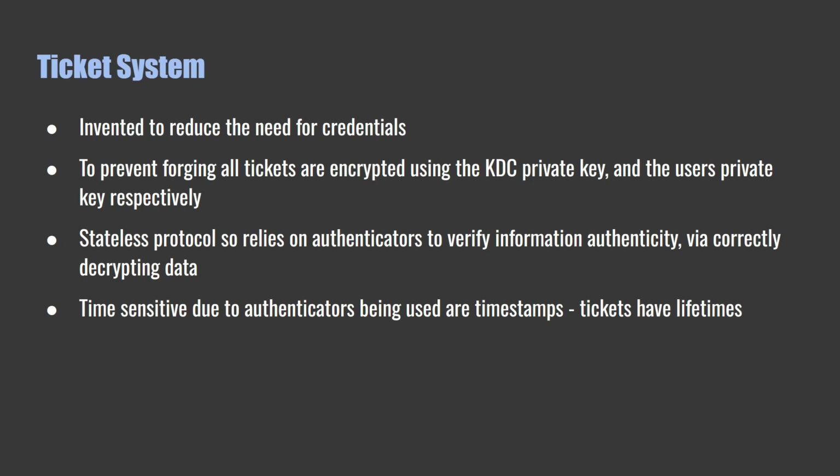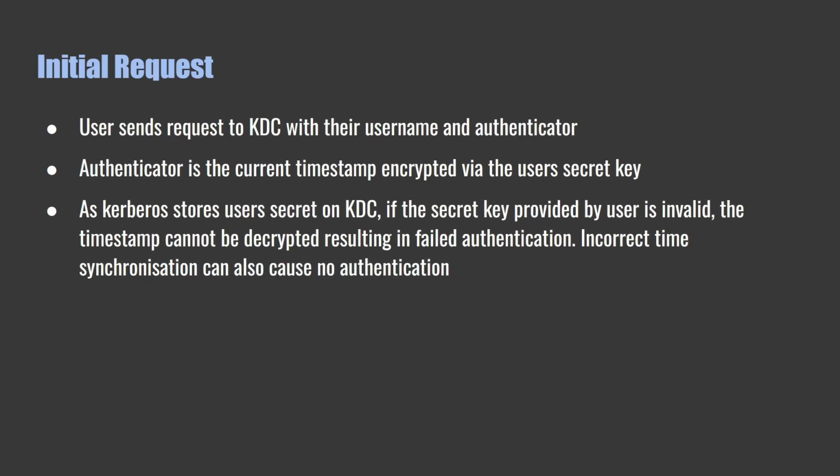That is why, because this ticket system that it uses is heavily reliant on system time. So if your system time is out of whack, or likewise the DC's system time is incorrect, you're not going to be able to authenticate correctly. So continuing on, how authentication is actually made in the Kerberos protocol.